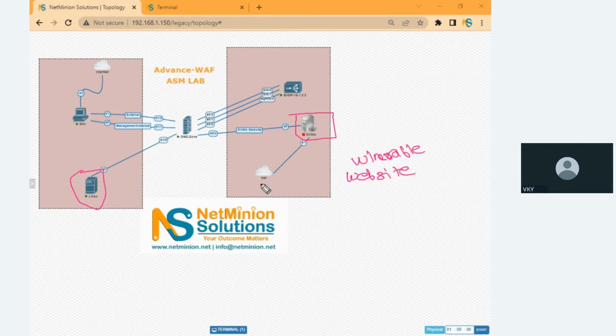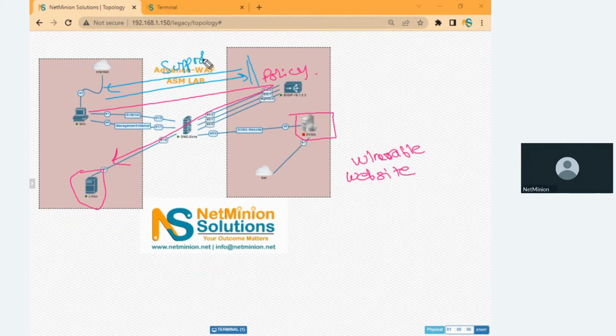So we will be exposing the attacks over here, and then we will apply the policy. When we apply the policy, the F5 ASM should not send those vulnerable data to the website, but show the support ID. Okay. So that is the purpose. Oh, okay, I got it. Yeah, thank you.